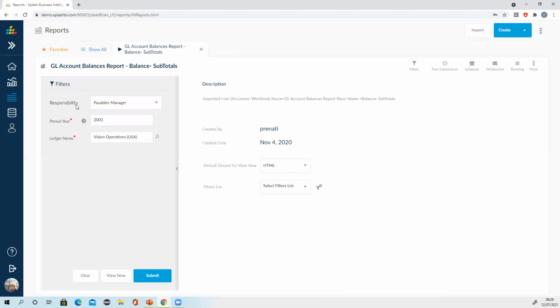So EBS users who are on the call would identify how it was in Discoverer and how it comes in Splash BI. And on the left were the parameters that were there in your Discoverer workbook. Whether they were highlighted as mandatory in Discoverer, that same property has been migrated over, and the default values under them have also been migrated using the utility.